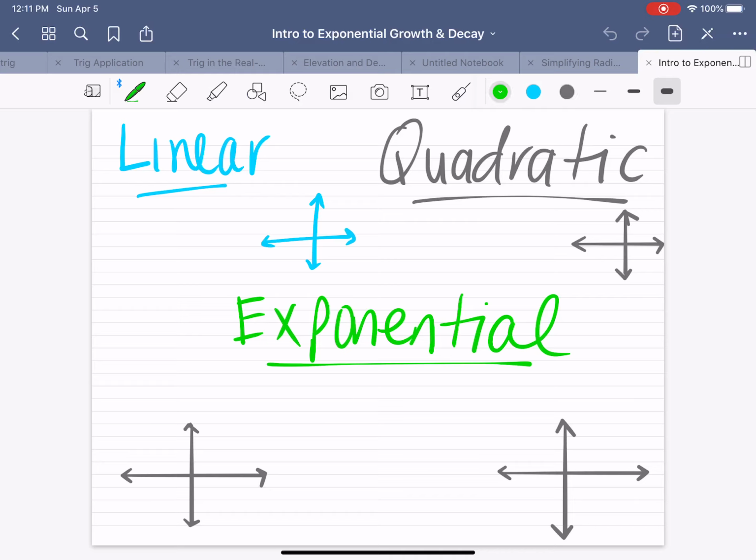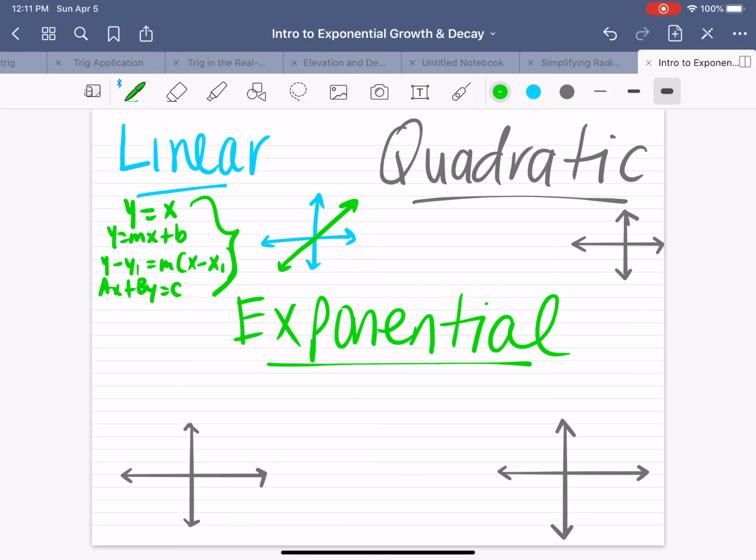The first one is the linear function, and you know that the linear parent function is y equals x, and you know that the graph looks like this. So that's the linear parent function. And of course, you know these different forms, y equals mx plus b, that is the slope intercept. You should also know y minus y1 equals m times the quantity x minus x1. That is point slope form. And of course, the last one is ax plus by equals c. That right there is standard form.